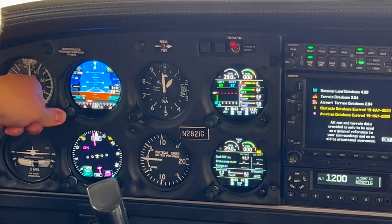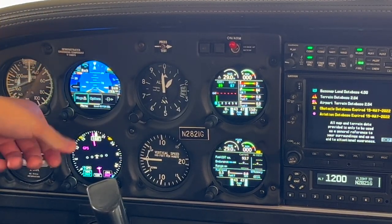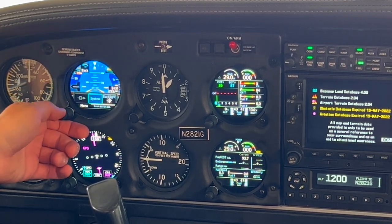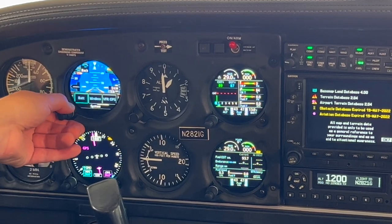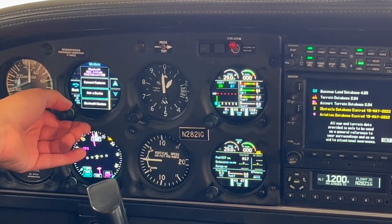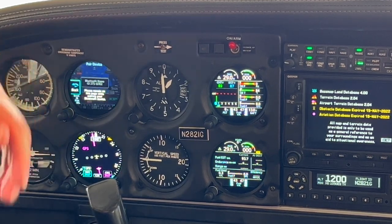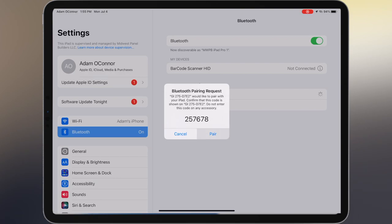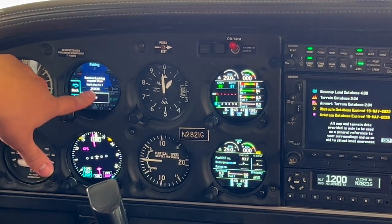We've got a multi-display system in here. The ADI is the primary 275 and that's where we'll make our wireless connection. If you only have the EIS unit, you would just connect Bluetooth straight through that. On the ADI, we're going to hold in the inner knob — that opens our menu. We scroll over to find System, then Wireless, then scroll down to Pair Device. While that's waiting, we'll go to Settings on our iPad, wait for the 275 to appear, connect to it, and hit Pair.